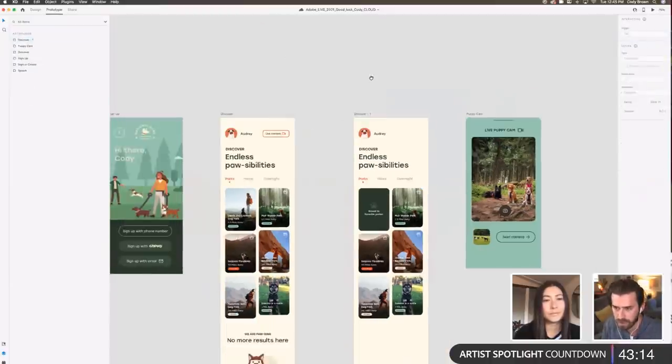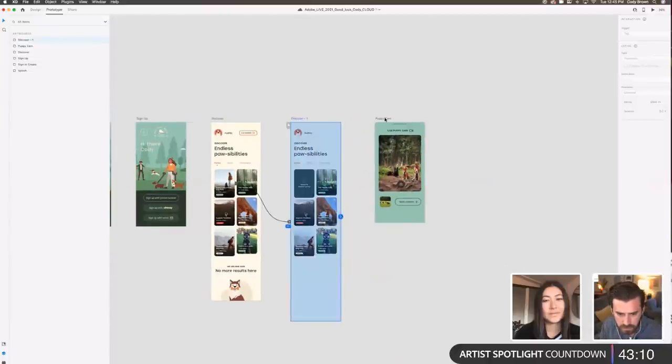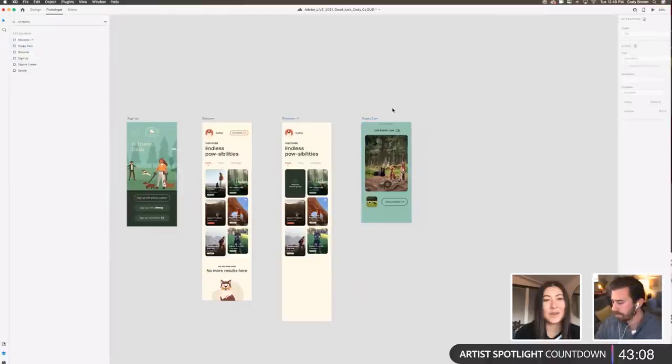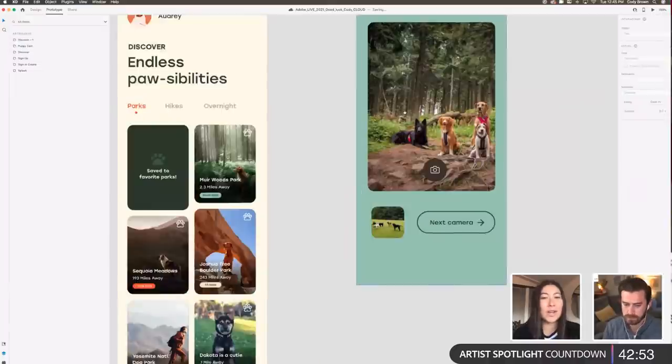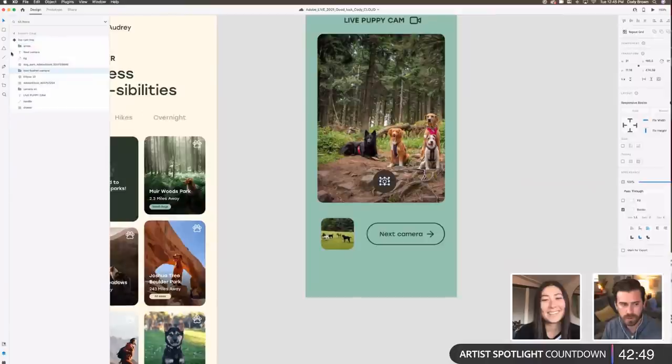But I'm liking that puppy cam. Yeah, it's a really nice touch. I think the video idea is really fun. And I know Sergio, we've always been getting ideas in the chat from other people. Sergio had an idea around the video stuff: what about a button to activate the mic? I think there's some people talking about two ways, like if there's audio or speakers, maybe you could talk to your dog or something. Yeah, maybe there's multiple buttons here.